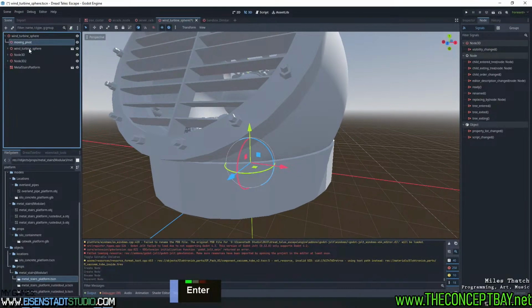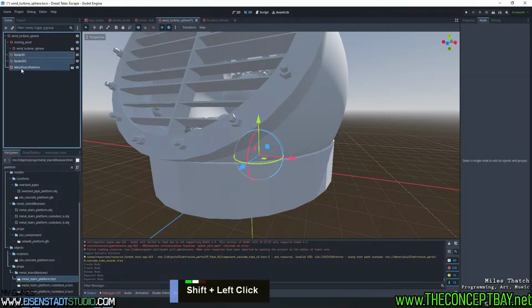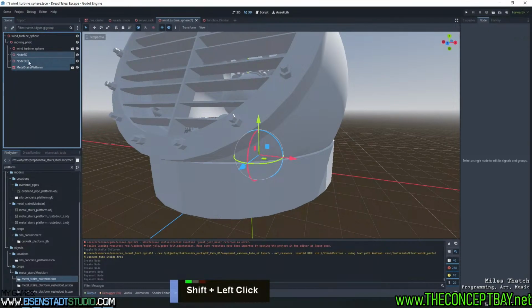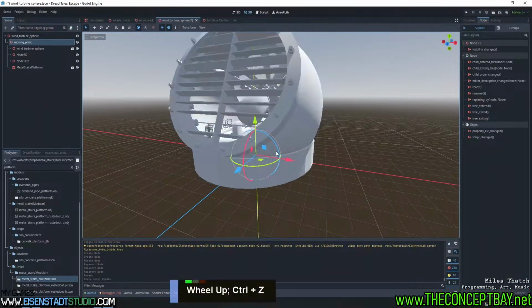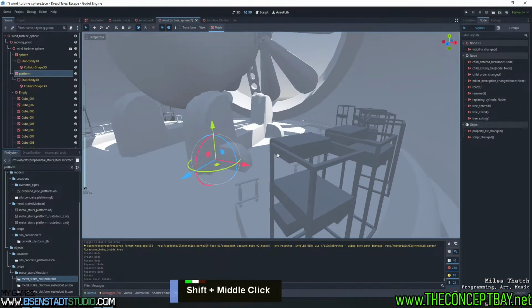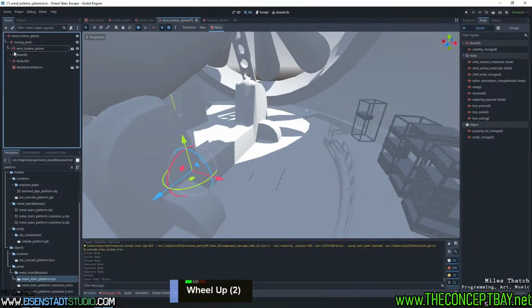And position it here, and then everything that's a part of the moving platform is going to be up here. So I can program it to move left and right. That should be good.